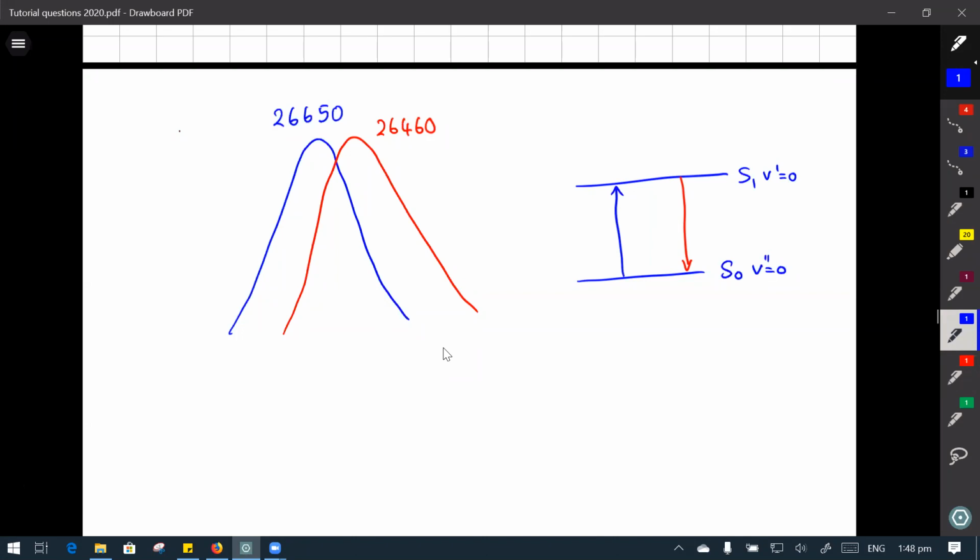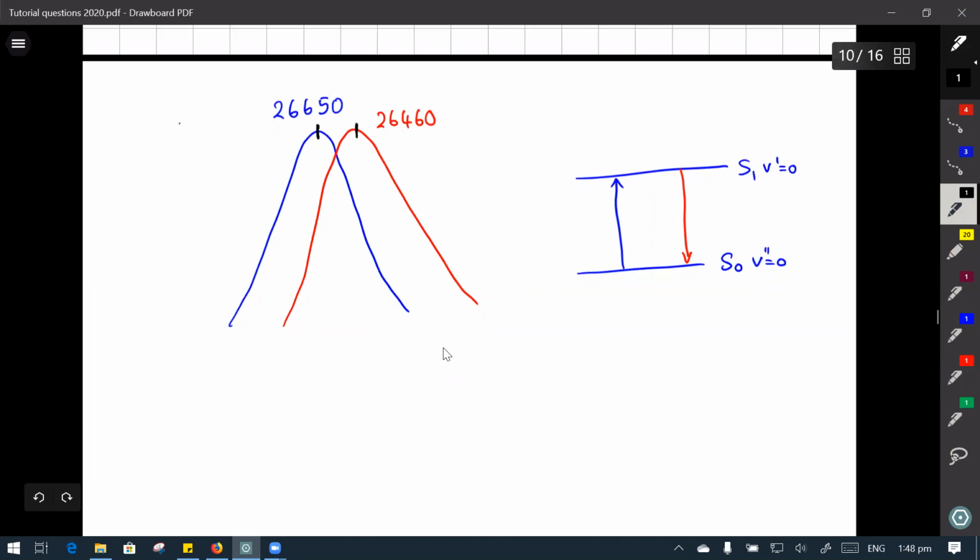And so the question becomes, well, why aren't these in the same place? They're clearly not in the same place, right? So they're not very different. They're, what is it, 190 wave numbers different? Yep, I think that's right. I think it's 190 if I've got my math right. I'm pretty sure I've got the math right. So it's 190 wave numbers different. Okay, so these two are not equivalent. Okay, that's a bit odd.